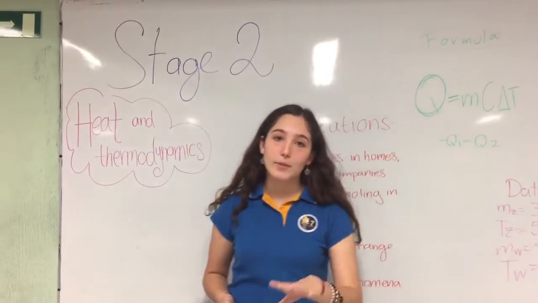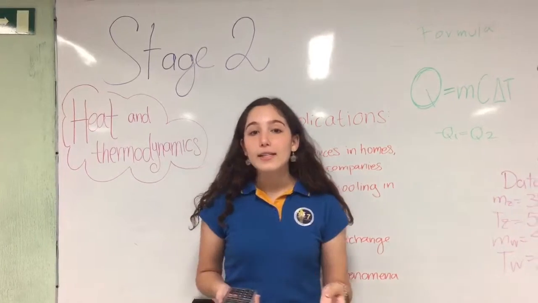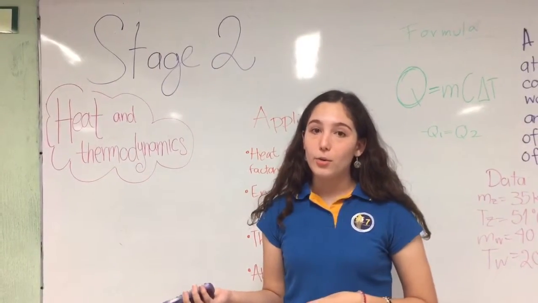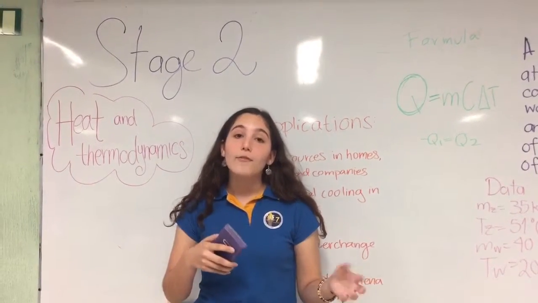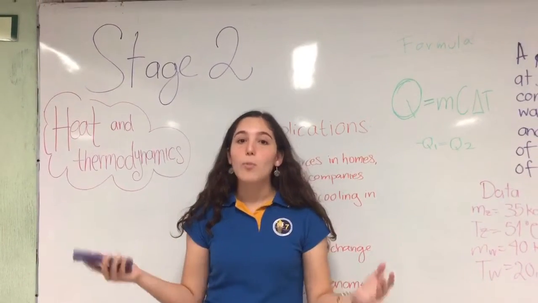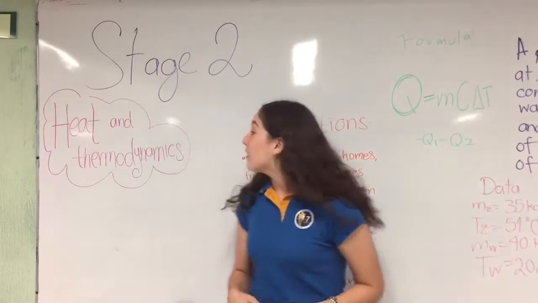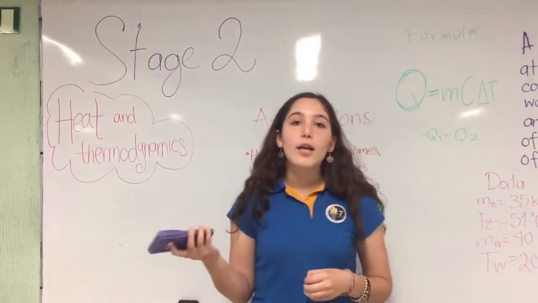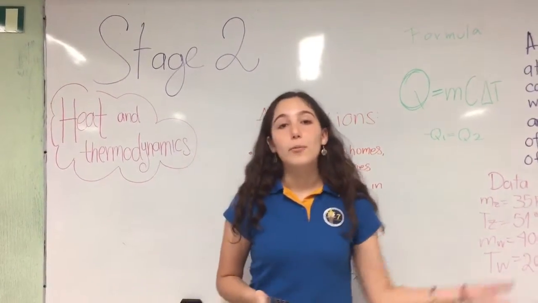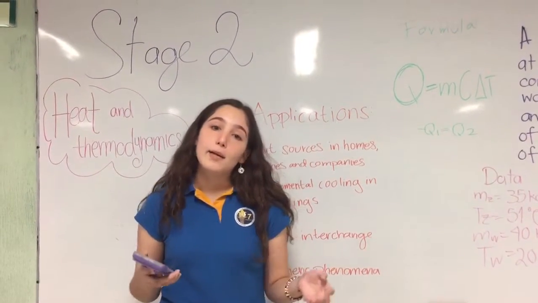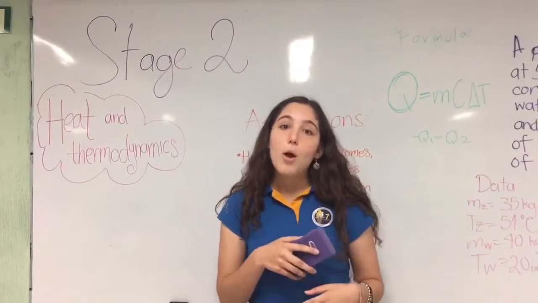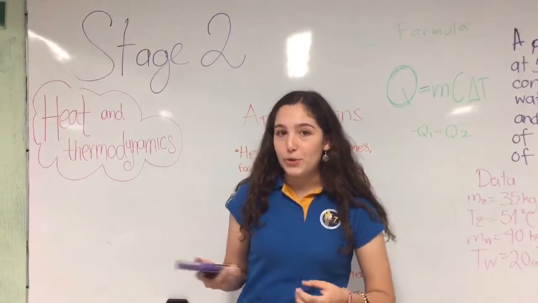Hi, I'm Brenda and I'm going to be explaining stage number 2, which is heat and thermodynamics. Some basic concepts you need to know is that heat is represented by the letter Q, and it is known as the energy transferred from a system to its environment when they are at different temperatures. And thermodynamics is the study of heat transformed into mechanical energy. And you also need to know that a system has reached thermal equilibrium when it is at the same temperature.